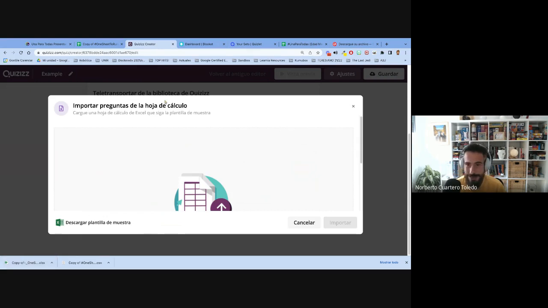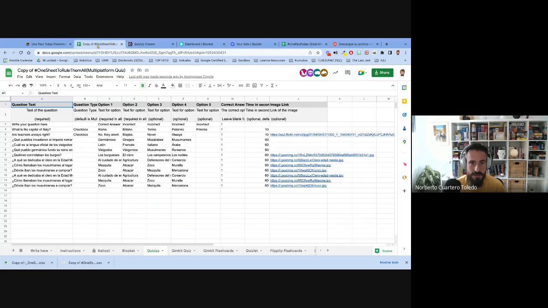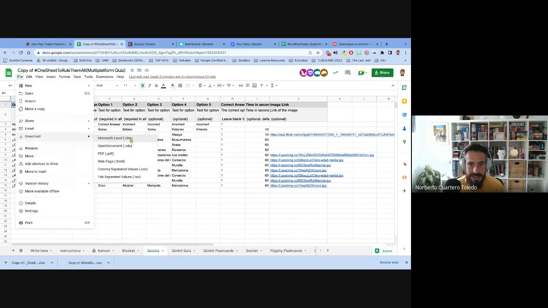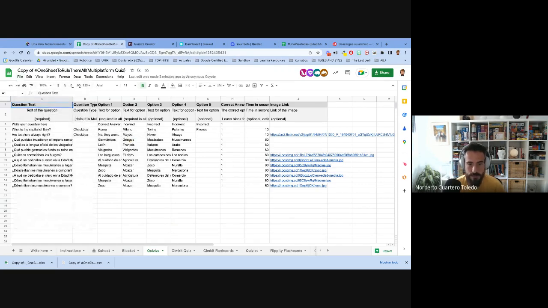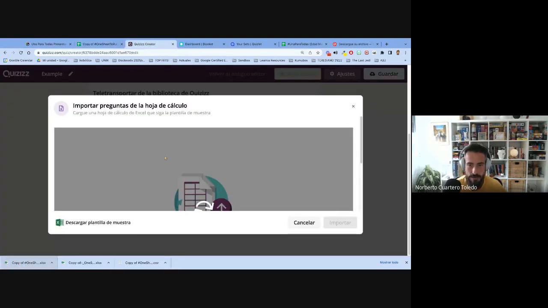I'm going to tell you what's happening if I do this. If I download as Excel, this is what happens. Oh, it goes crazy, because this file is a complete book with all of the sheets.